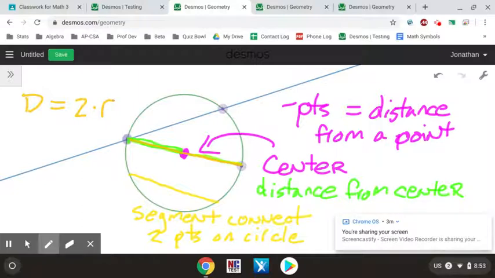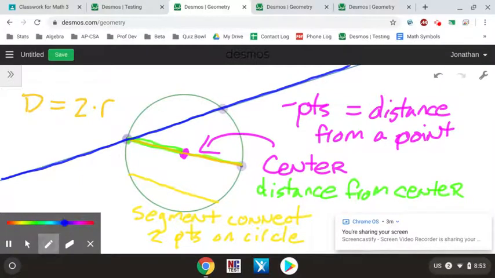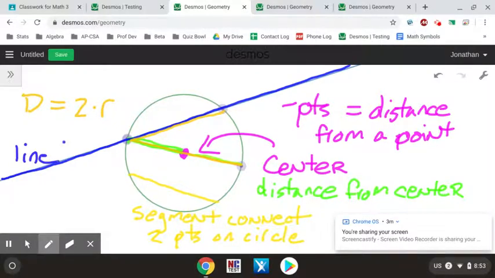Also, we have these other lines called secants and tangents. Secant is this blue line I've drawn here, and it's basically a line that goes through a circle. So it's going to intersect the circle twice. It's going to go through a circle, and it is correct to say that the secant contains a chord. So that thing there would be a chord. The chord just stops on the circle, though, and the main difference between a chord and a secant is, once again, a secant is a line that goes through 2 points on a circle.